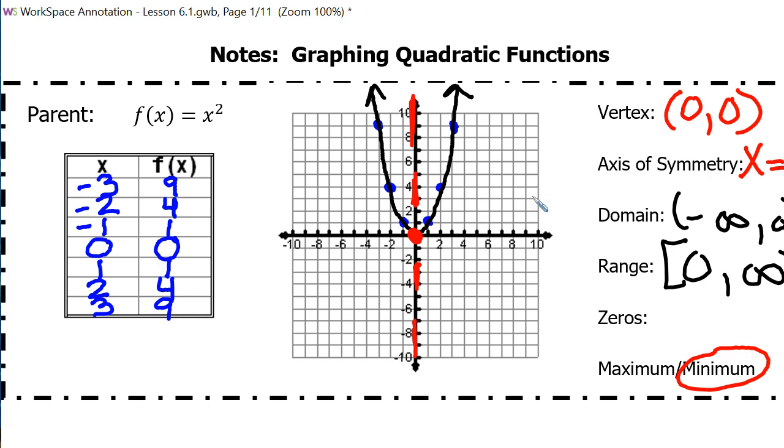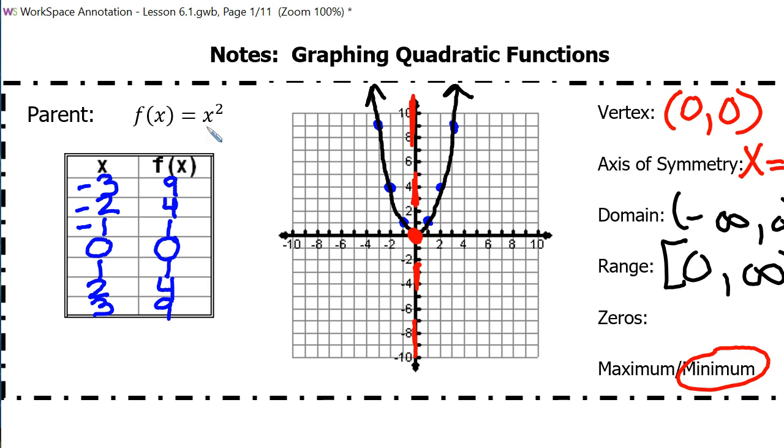The domain, if it was 0 to infinity, that means we wouldn't have that left arm over there, because if you're saying it starts at 0, you're saying this is the first point. So we actually have points farther to the left on the negative side. So the domain is negative infinity to positive infinity, and the range is 0 to infinity. Now we do have a point at 0, so 0 gets a square bracket. We will never have a point at infinity, so infinity gets a parenthesis.